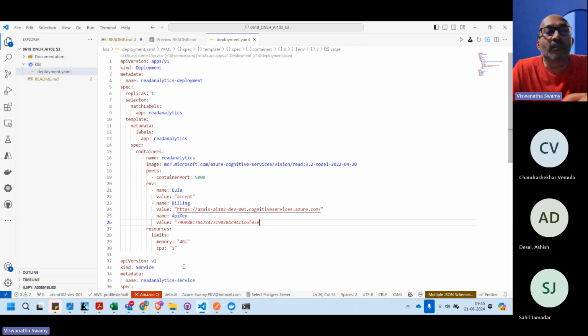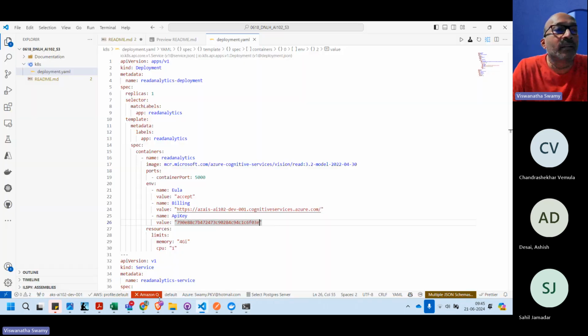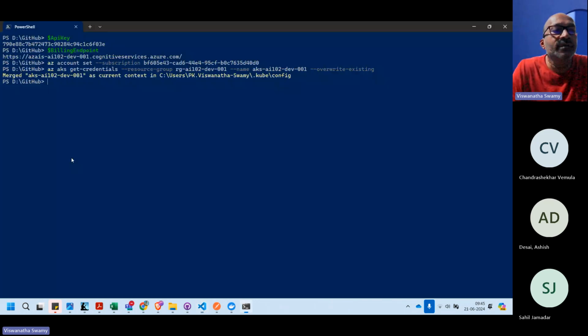Okay. Now we need to do kubectl apply. Oh, I should be in this folder. So let me copy the path of this and I do a cd.